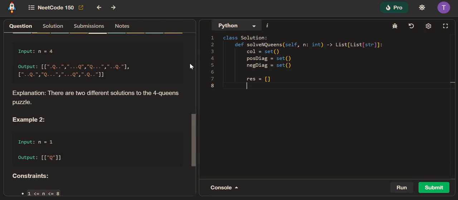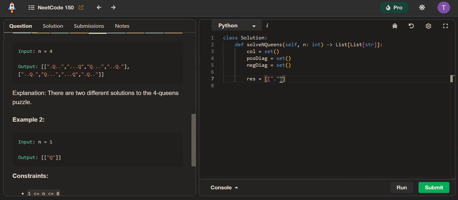Okay. Now we have to define a board. Because the thing is, how do we actually end up giving something that looks like this to the left, right? So we're going to have dot q dot dot, and then we're going to have dot dot dot q, and by the way, the dot is an empty space where there's no queen. So how do we actually do that? Well, let's create a board, okay? And a board is going to be equal to a potential solution. And a board basically, it's n by n, right? So initially it's going to be empty cases, and empty cases are represented by dot.